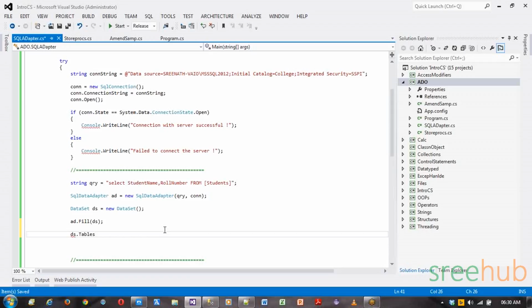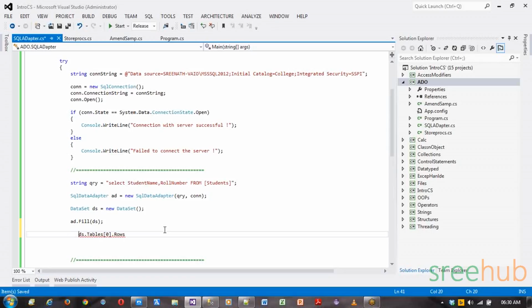Now, this is a set of tables, which means all the tables will be arranged in some array. Let's say the first table will be at the 0th index, and for this table we will have something called rows. This will give you all the rows that they have.